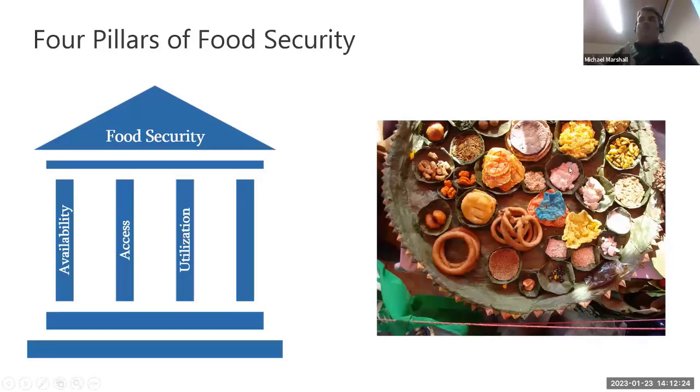You can see here, this is a plate with the diversity of starches and lentils and rice and many different types of food, which is great. So we say the utilization is high, but it can also be referring to quality in terms of how it's prepared. So you can imagine McDonald's, if you know McDonald's, or some kind of fast food restaurant, the quality of food you get out of there is not very good. It's deep fried, it's processed. So utilization also addresses that issue as well.